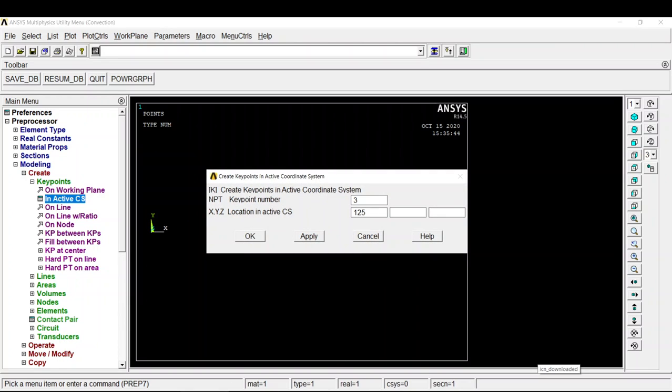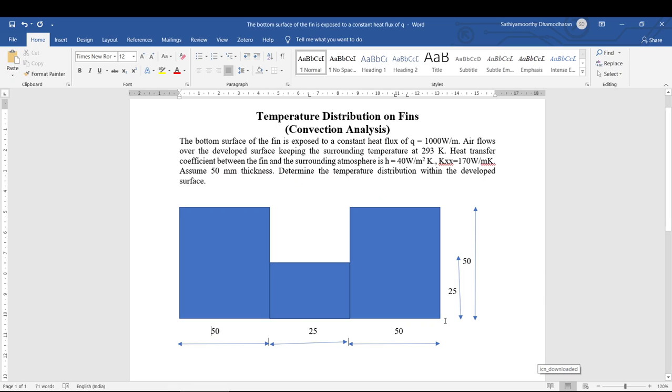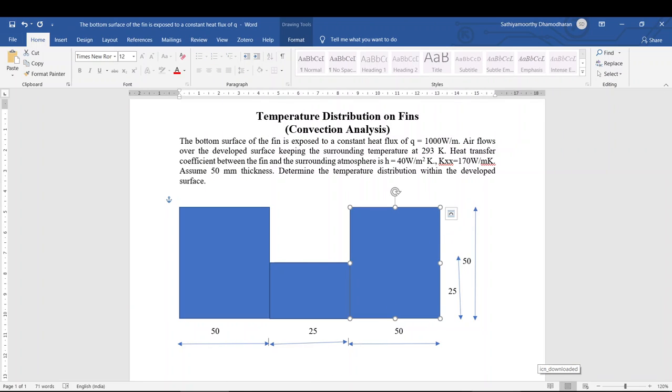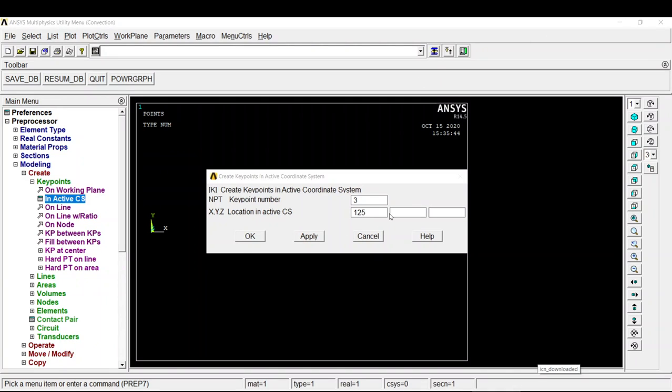and the key point number 3. For key point number 3 I am selecting this point. This is the x direction, this is the y direction, this is 125, this is 50. 125 50.